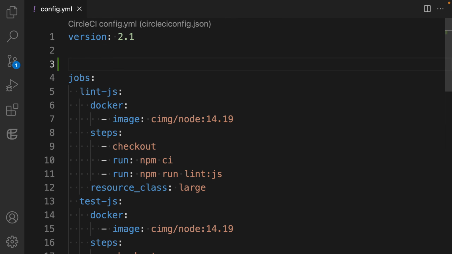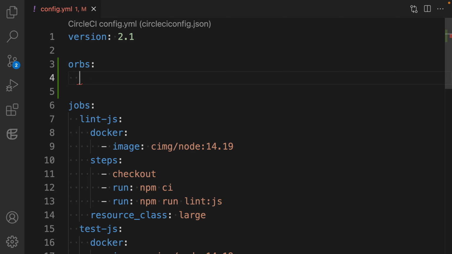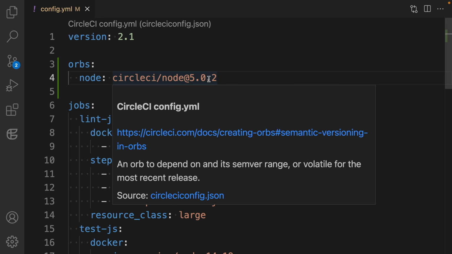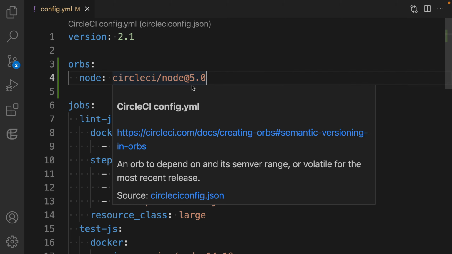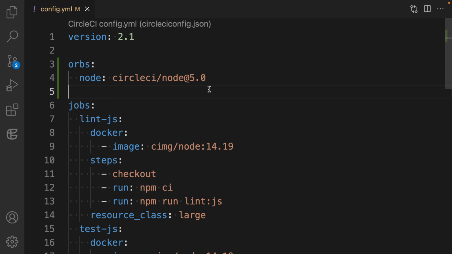We'll start by referencing that orb in a new orb stanza. We'll call it node, and then we'll paste what we copied before. And we don't need this patch version, this 0.2, because CircleCI will get the latest patch version if we just leave it with the first two numbers.